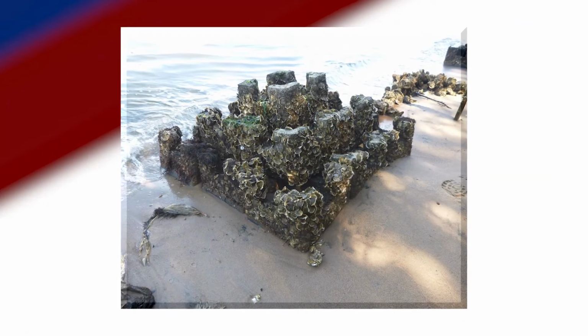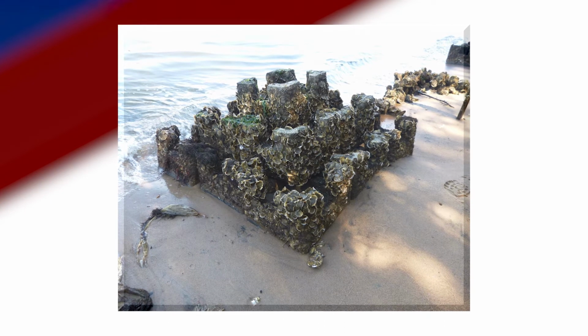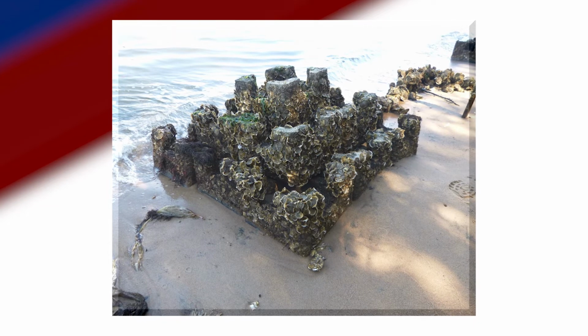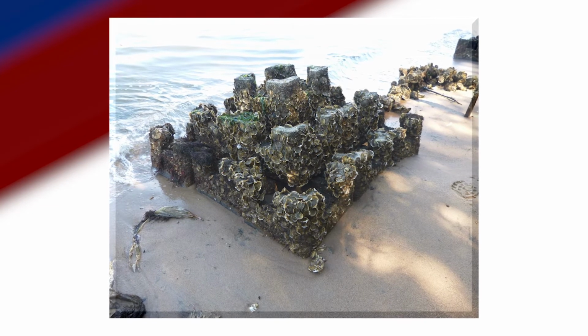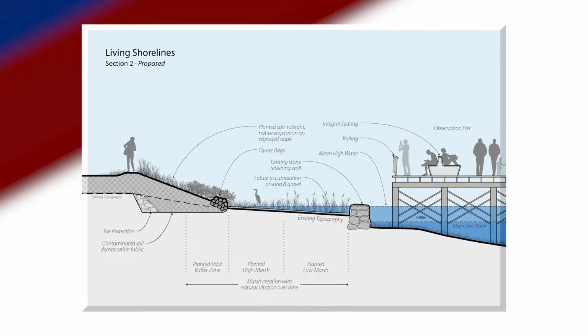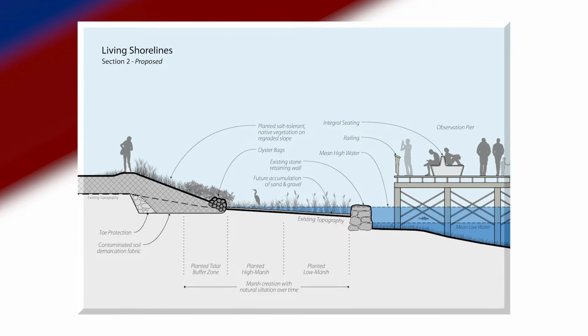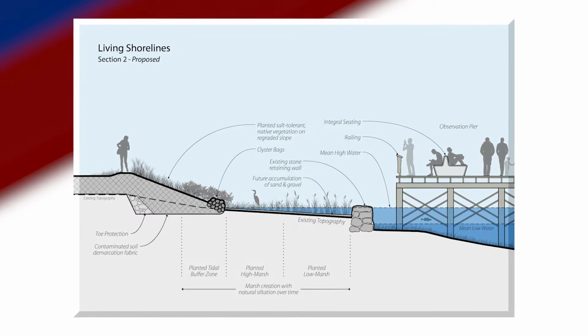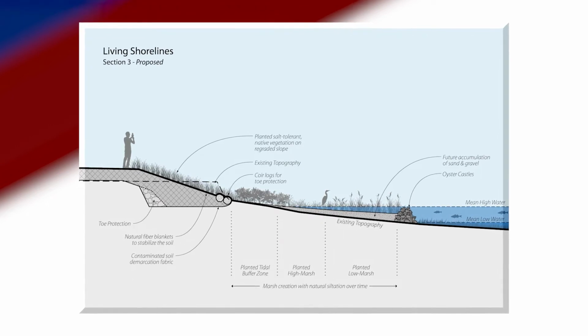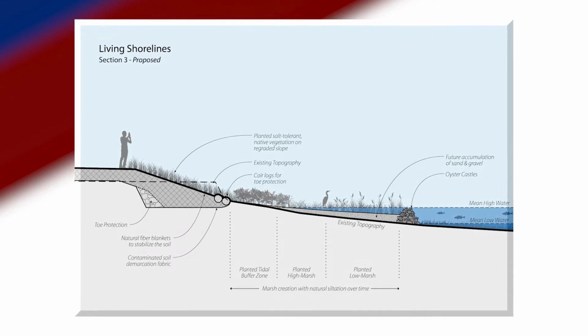The living shoreline component, which consists of oyster castles as our kind of breakwater, if you will. It's a living breakwater that can rise and lower not with tide, but with sea level change. That can protect the slightly more fragile coastal marshes. And so we can extend the coastal marshes and extend the buffers and the high buffers to be our protection along that coastal edge, instead of things like bulkheads and stone revetments and steel retaining walls. So we can provide a soft buffer for the edge that protects all of the park upland.